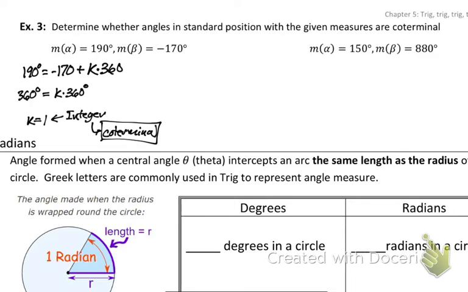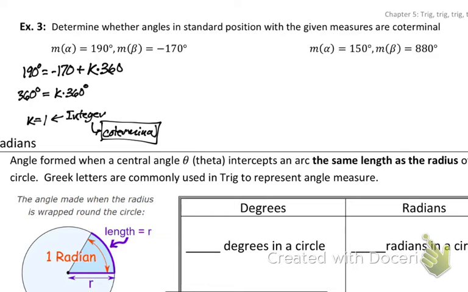So on this one, if I was to use my calculator, I'd use 150 plus 360. So what I want us to do right now, we'll do the easy way, or whatever way you want to do it. Do 150 and add 360 to it. Does it equal 880 if you add 360 to it? No. What if you add 360 again? What does it come out to?